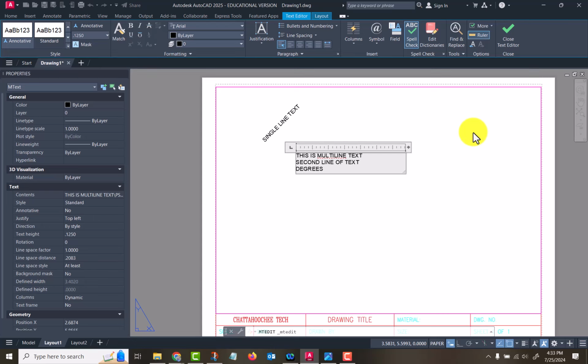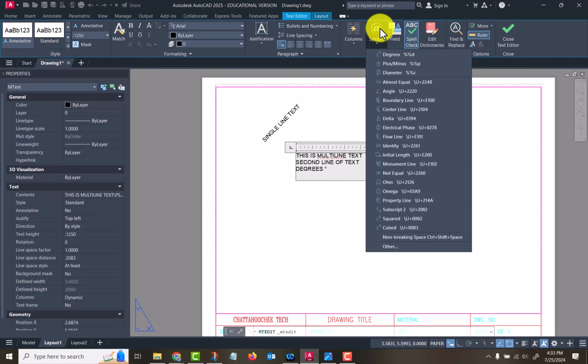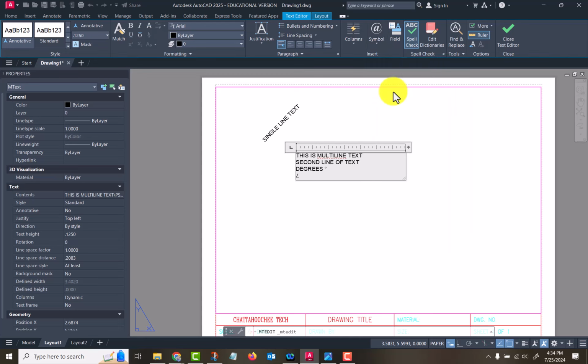Degrees, and I'll go %, D, and it creates a degree symbol. Okay, and then should you need some of these other ones, we'll say angle. That one could be used. Rarely will we put an angle symbol in our text, but there it is.